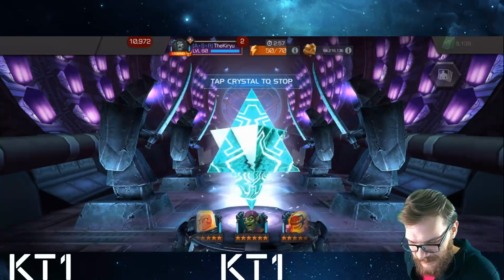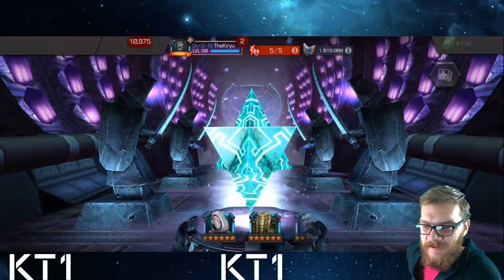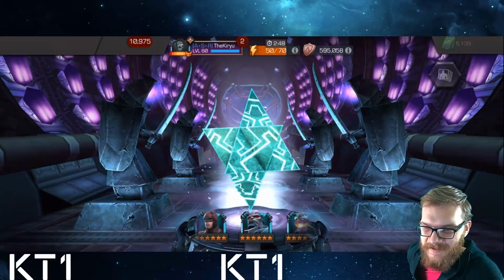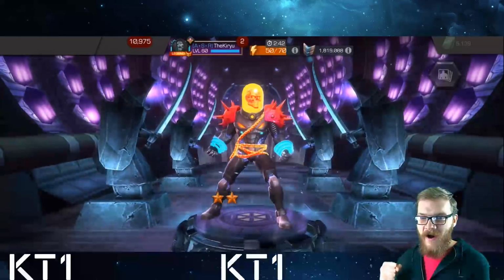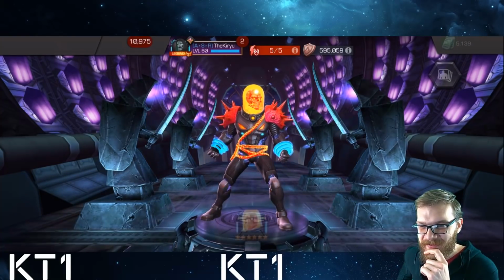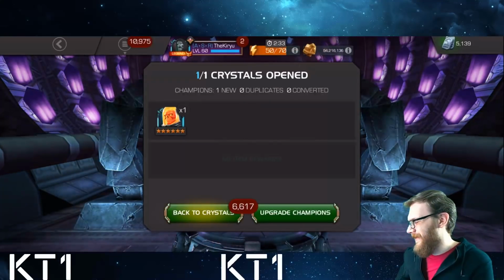Come on, give me something cool. Give me something good. Give it to me. See where it stops. Rolling past Apocalypse. Yes! Are you kidding me? Oh, hell yeah. Oh, hell yeah. Daddy's got a Cosmic Ghost Rider right there. Oh, man. Finally.